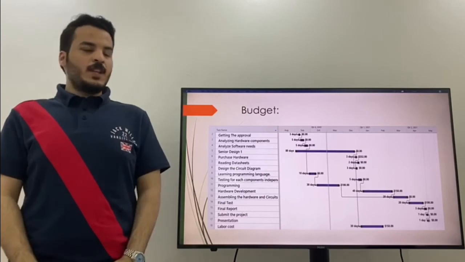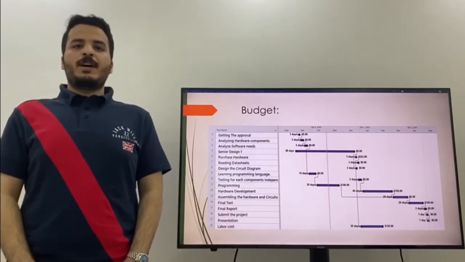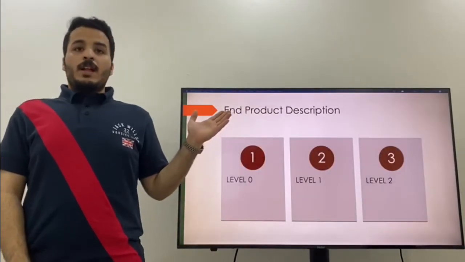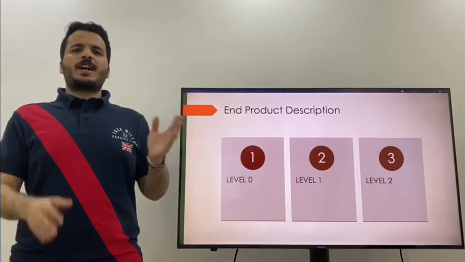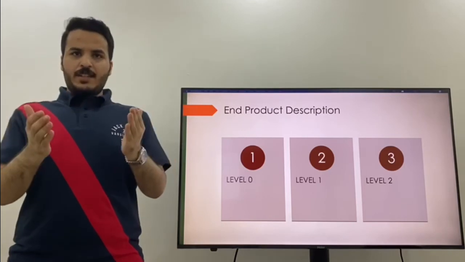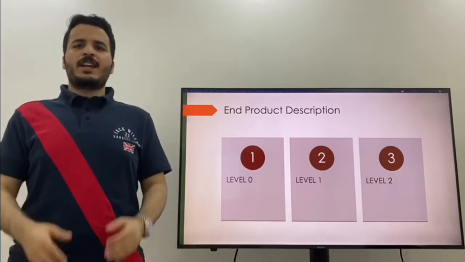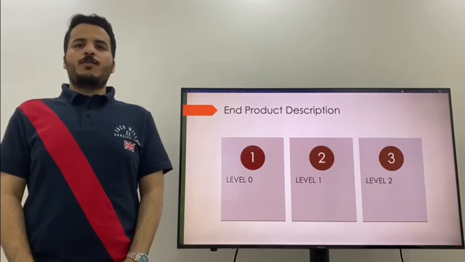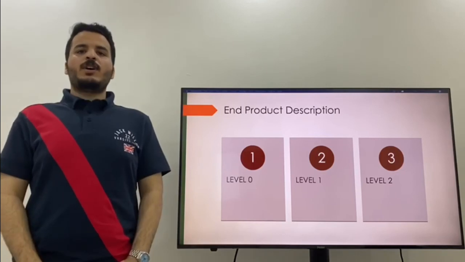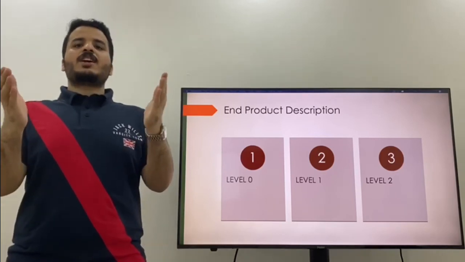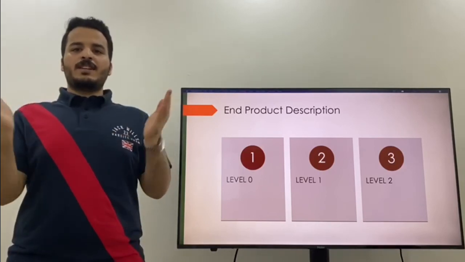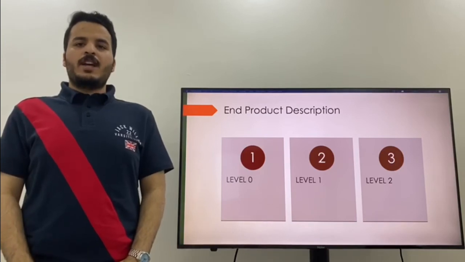We have collected a $1,000 budget for our pet feeder system. The end product description is fragmentation of product operation into different levels. It analyzes each step carefully, and it helps in understanding the work each component of the product comprises, where the component is taking input from and what output it is generating. The start of the project planning period requires various approaches to how the designers fulfill the constraints and the goals.